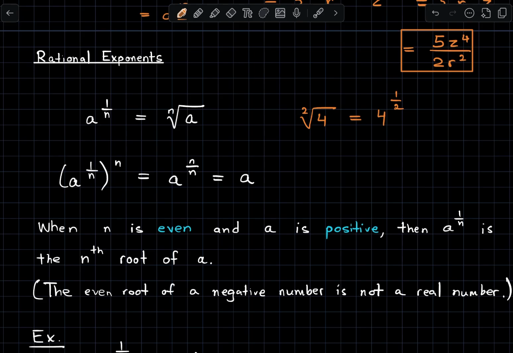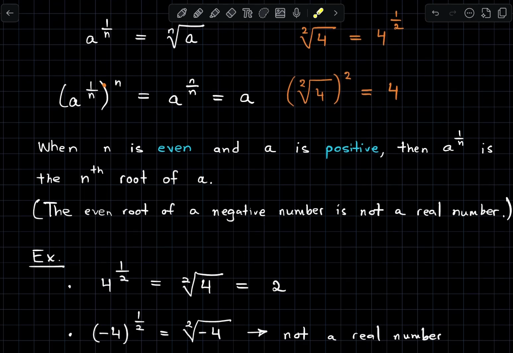Okay, so in other words, this is the inverse of raising something to the 2nd power, right? These operations, the square root and raising it to the 2nd power, they cancel out and you get back your original value. And the reason for that is actually going back to the power rule, right? So if we were to have a raised to the 1 over n and then raised again all of that to the n, we have to multiply these exponents, which is going to give us n over n, which is just 1. So we just get back whatever our original base was in the end.